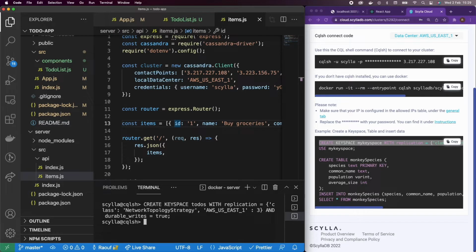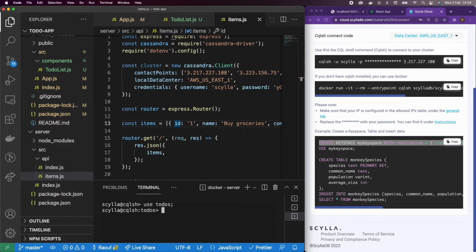One thing that I wanted to talk about here is the usage of the query language. It looks like SQL, as you can see on the right side, you can see create tables, insert, but actually it's CQL, which is the Cassandra Query Language. So there is a little difference there. If you wanna find out more, I highly encourage you to go through Scylla University for that. Let's get back to our command line.